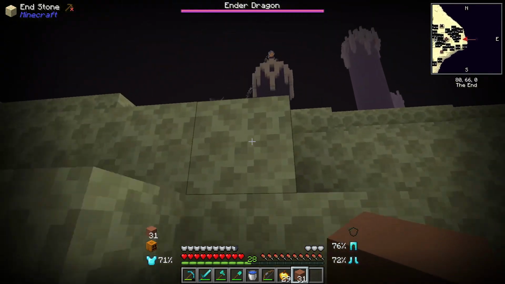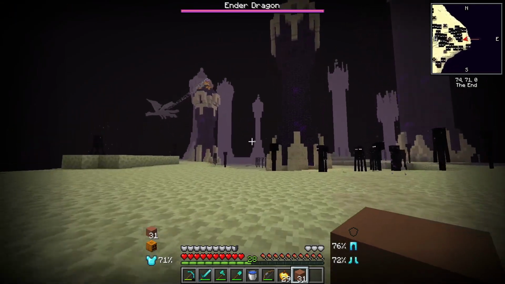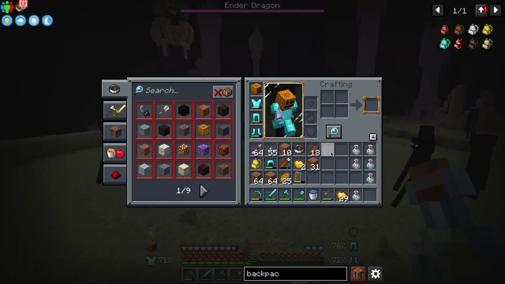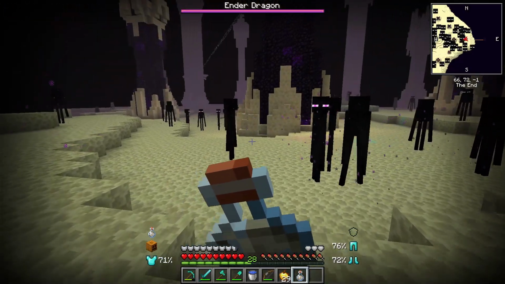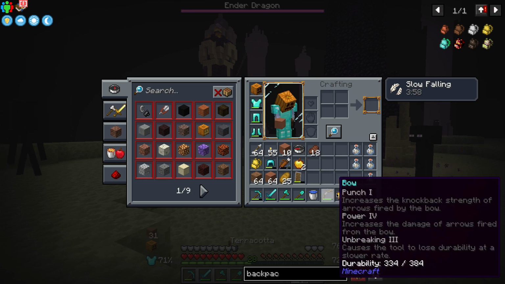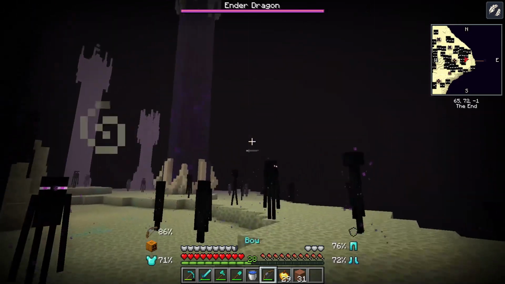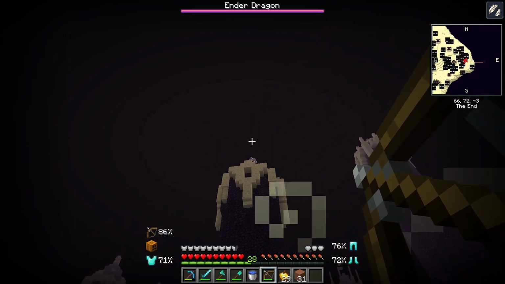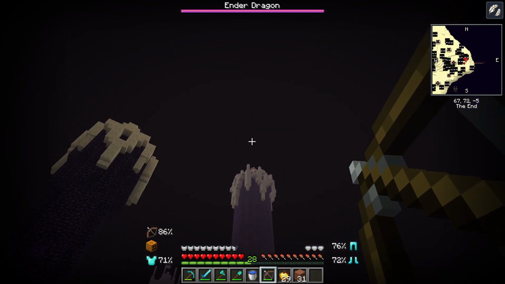Alright. Oh, hello. Oh, it's been a minute since I fought the Ender Dragon, in all honesty. Alright. I'm gonna drink one of these. I don't have to worry about Enderman absolutely destroying me. Alright. Bow, arrow, boom, that one. Got that one. That one. Got that one. Can I hit that one?